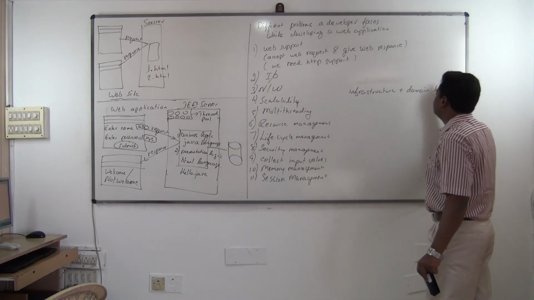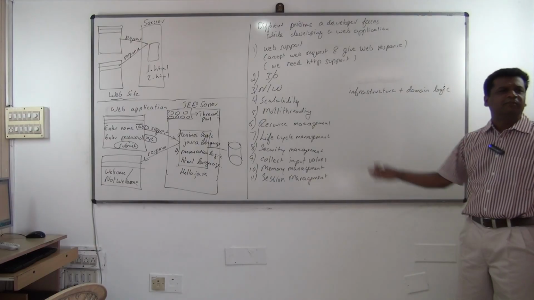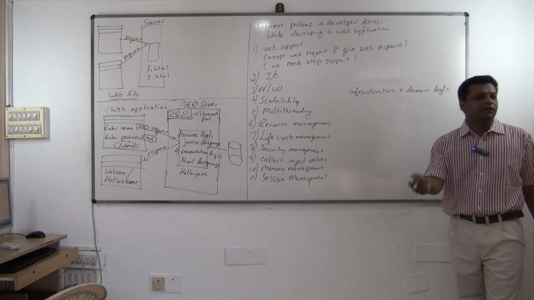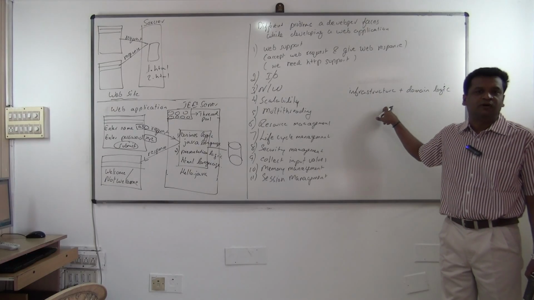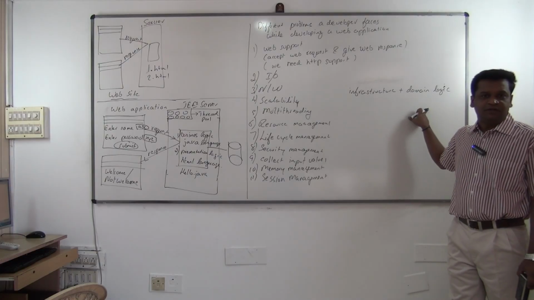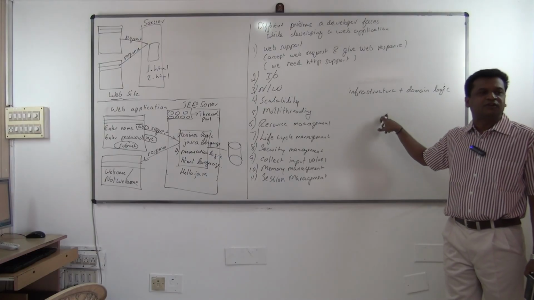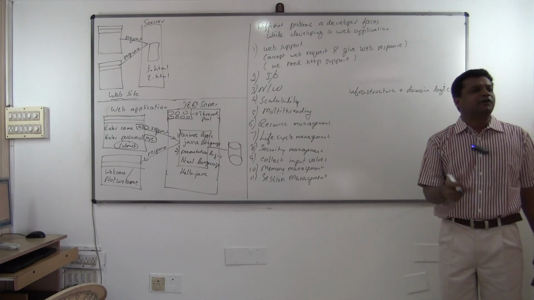But the problem is, you would like to write it once, but for every application you have to go on writing the same thing. Today you are developing a bank application. You have to write this first code, then you have to write this. Understood? Tomorrow I will write a railways application, again infrastructure code, then you have to write business logic. Every time what do you want to write?